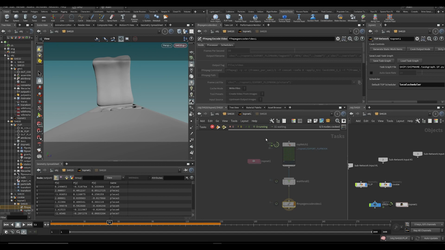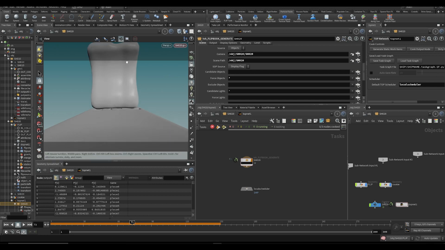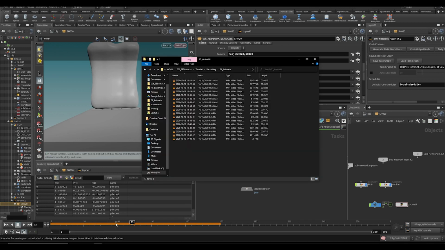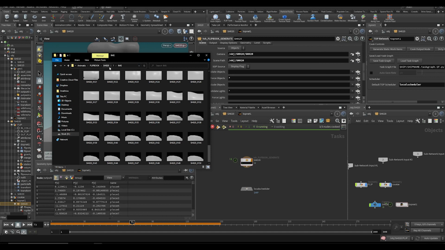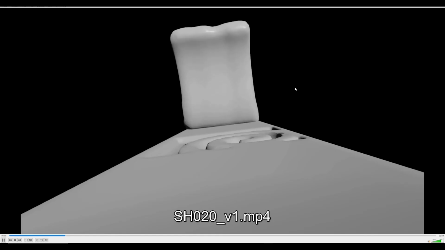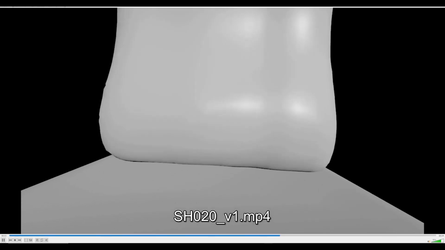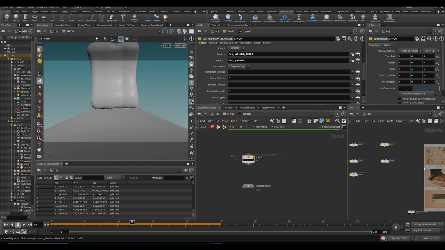I can dive in here, I can click on it. You can see it's just a couple of nodes. That's why Houdini is super powerful. You can generate your own setups like this. That's quite cool. That's something you couldn't really do in a lot of other programs, at least not easily. Right, so let's go in here. And there should be an MP4 now. Right, let's play. Right, so that should be good enough for our animatic. So let's continue, we're making good progress.